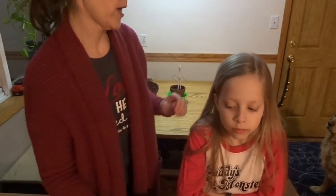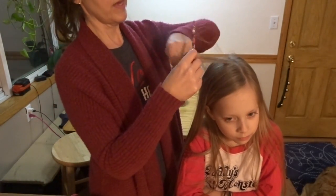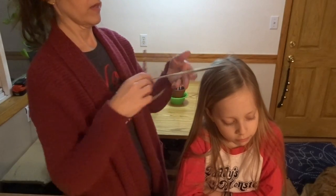So here we go. I've got my straight iron and a pencil. That's what it calls for, straight iron and a pencil. So we're gonna give it a try. But from the video, you just wrap the hair in a single layer. Ooh, I'm making it a mess here.